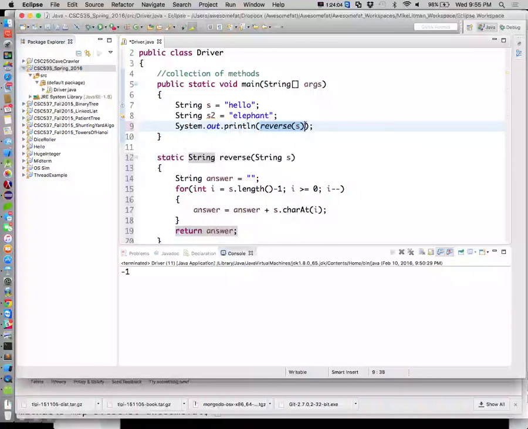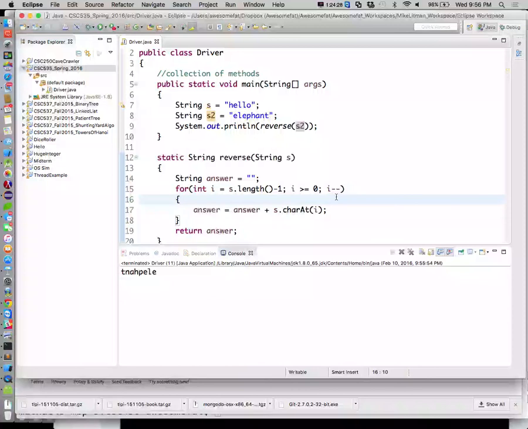I'm given a brand new string that happens to be the reverse of S. So there's hello in reverse. If I pass this guy S2, I would get elephant in reverse. Make sense?